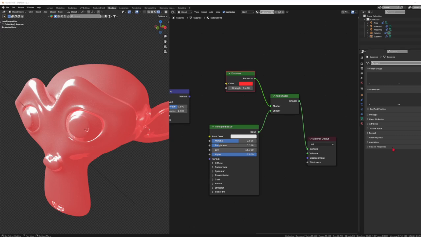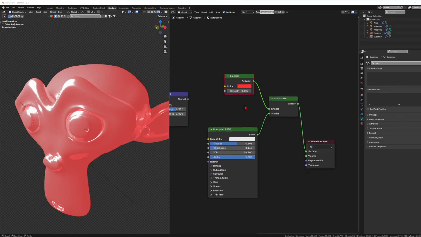All right, welcome back to another video on our node by node challenge where we're going through every single node in the shading workspace within Blender 4.3. We went through all the inputs, outputs, colors, converters, and we are on shaders now. And we are on one that is called Emission shader.